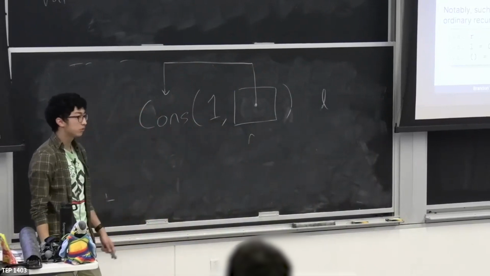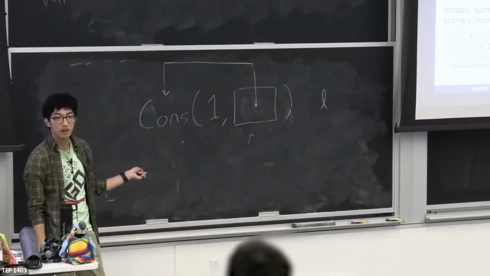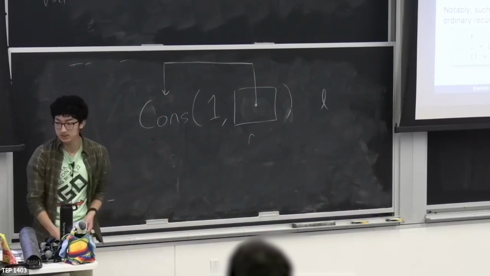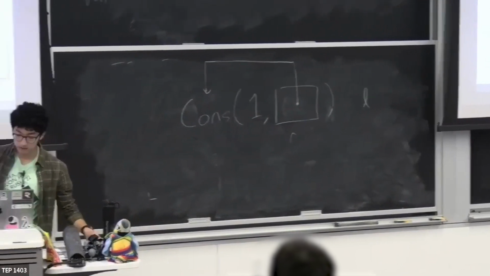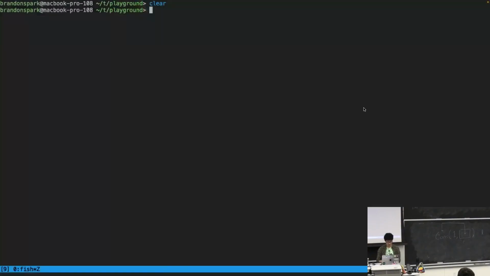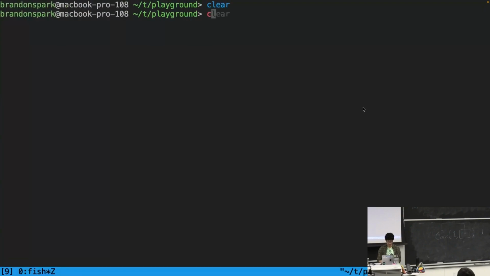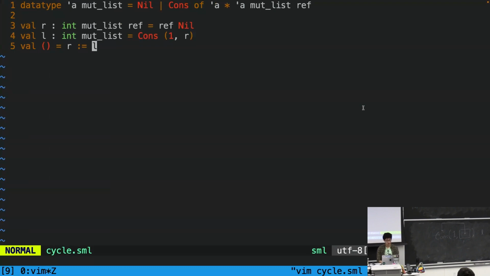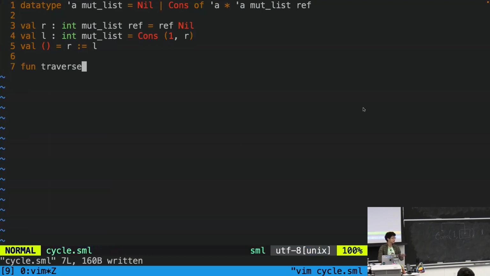The box contains a reference to this cons cell, which exists in memory somewhere, okay? But it contains a reference to this cons thing, all right? And if everyone's cool with this, I'm going to show you that I've reproduced this exact example here, okay? And let me write a fun little function for you. So if you believe me that this is the same as that, I'm going to write a function called traverse.